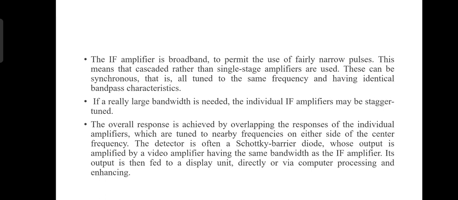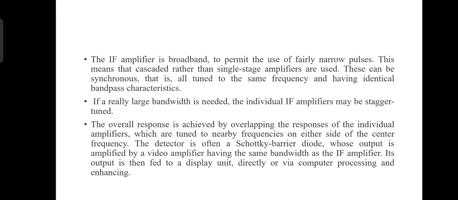The IF amplifier is broadband to permit the use of fairly narrow pulses. This means that cascaded rather than single stage amplifiers are used. These can be synchronous, that is, all tuned to the same frequency and having identical bandpass characteristics. If a really large bandwidth is required, the individual IF amplifiers may be stagger tuned.